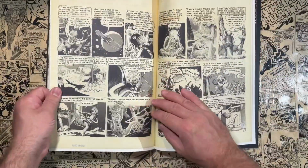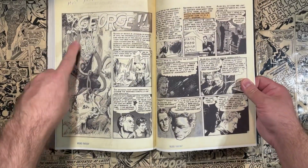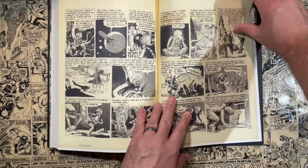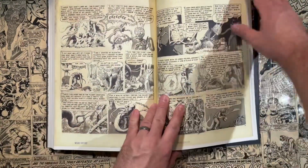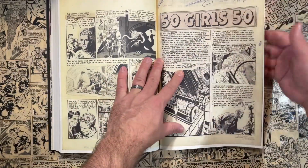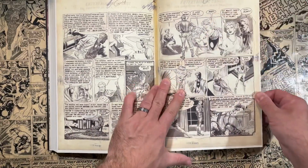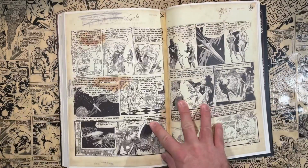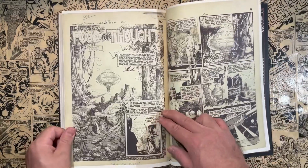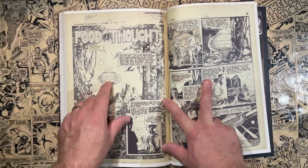All these EC artists are great, right? Look at these pieces by Al Williamson. There's a reason why George Lucas tapped him to do the comic adaptations of Star Wars, for sure. These are just amazing. 50 Girls 50, this is his famous story that Al Williamson did. Absolutely incredible artwork. I will say there's a book coming out from Fantagraphics of all of Al Williamson's Atlas work for Marvel, before it was called Atlas, and I can't wait to get that.